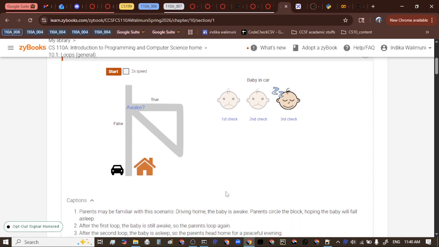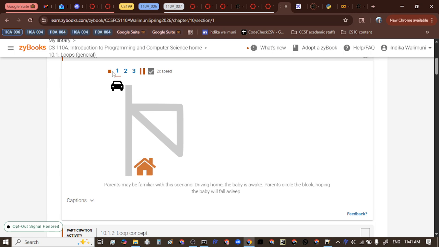So there's an example over here. Basically doing something based on a condition, and in this case the baby in the car is crying. This is an actual technique that some people try, right? Until she gets to sleep, you go around the block.